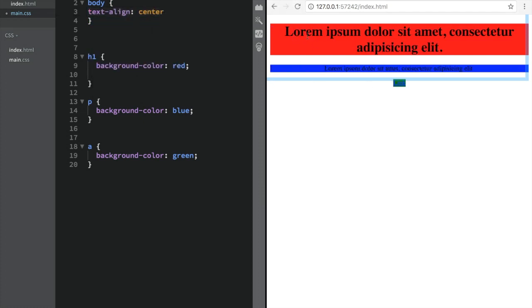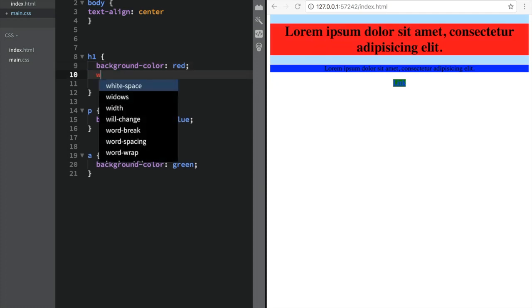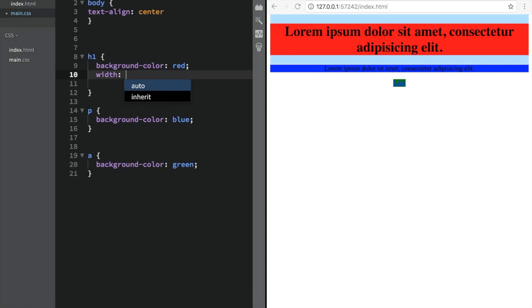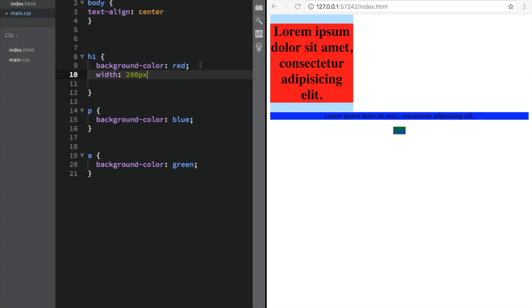Interesting things happen. You can see the text goes to the center, and this whole link actually went into the center. However, for these ones, there's nothing for them to move, only the text can. The actual width of this box didn't change because it is a block element. So if we wanted to center them, first of all we would need a width property. I'm going to say the width is 200 pixels. Now I have a width and it's not spanning all across, but still it is not affected by the text align center.